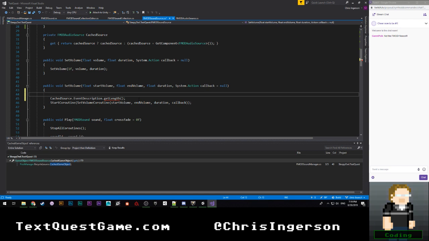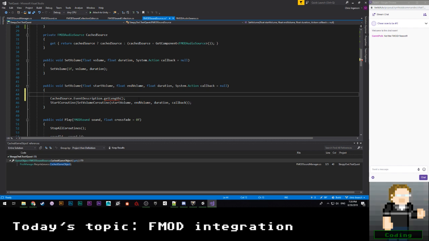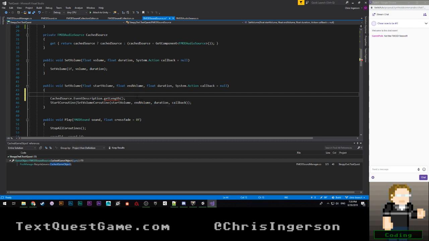So I think if I can figure out how to follow that, then I should be able to get the length of a sound, evaluate that to a number of seconds, and then if I go back to Fmod, do some edits, and come back to Unity, once Fmod refreshes, I should be able to set it up in such a way that the scriptable objects will go through all of their sounds and reset the lengths to make sure that they're always correct. That's not great. I would prefer to only do that on specific sounds, so I don't have to go through all of my library to do that. But we'll see what we can get.